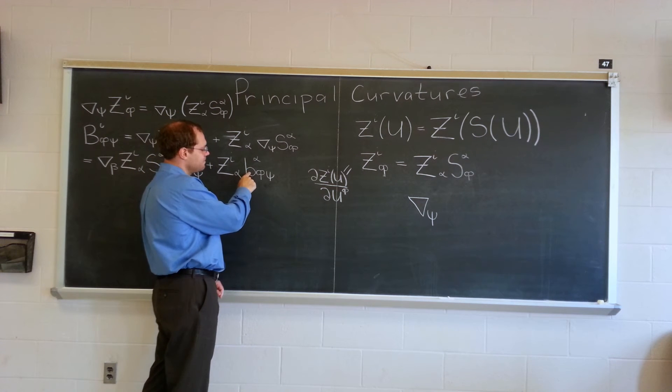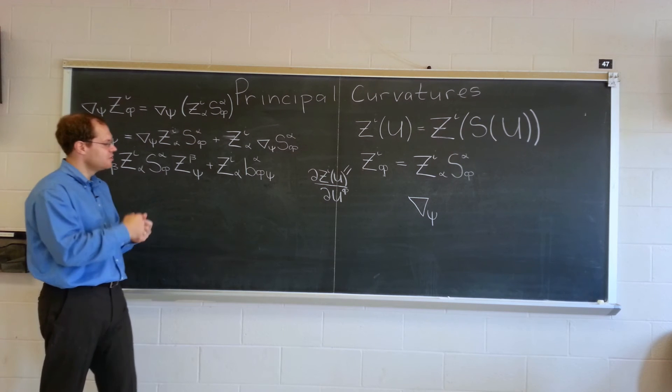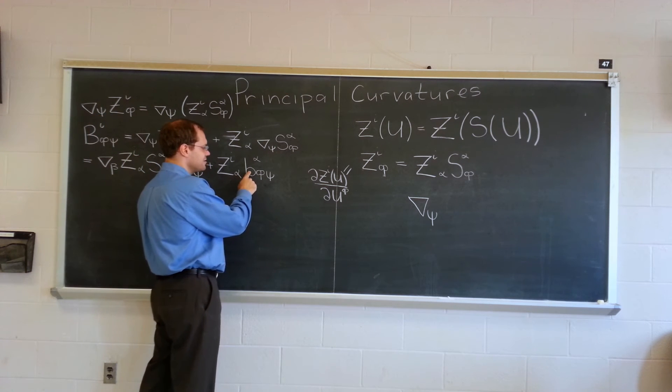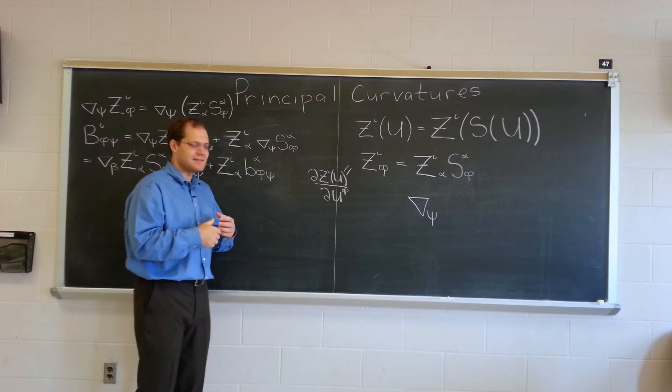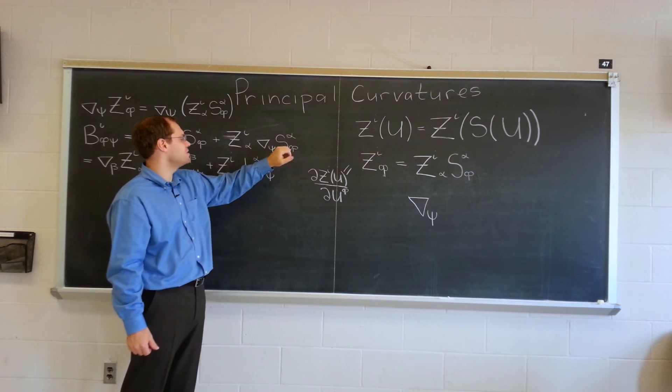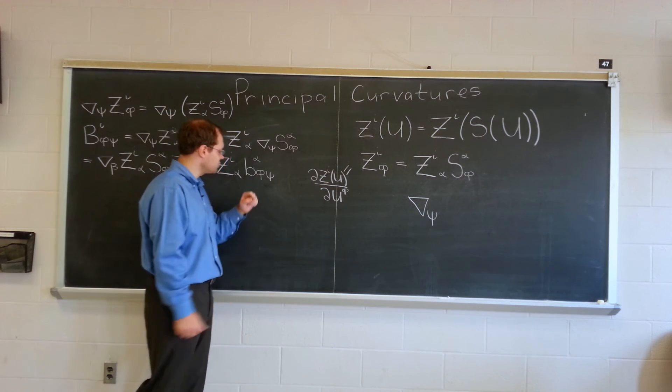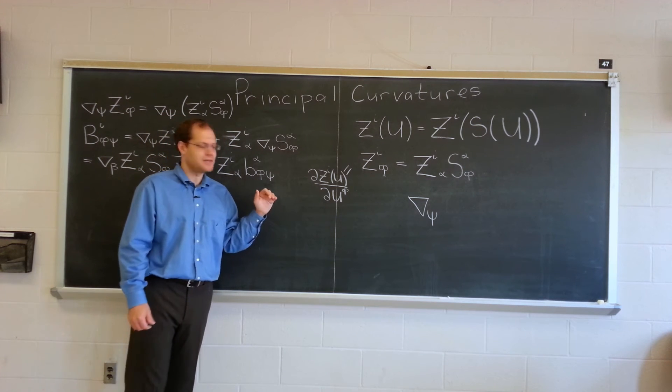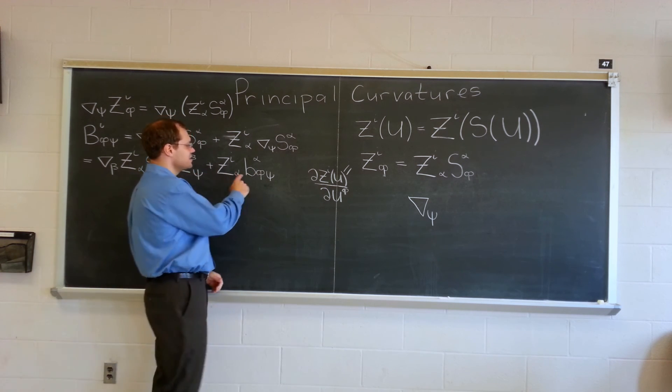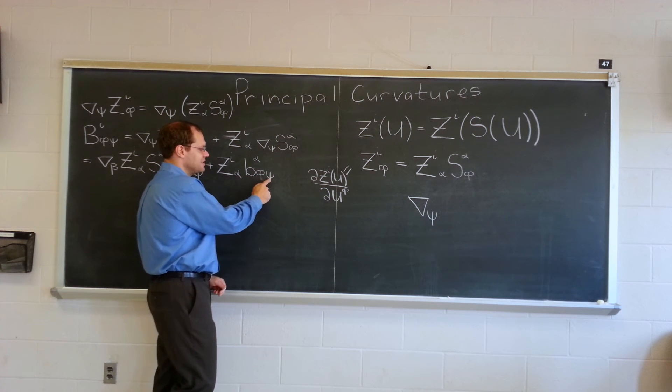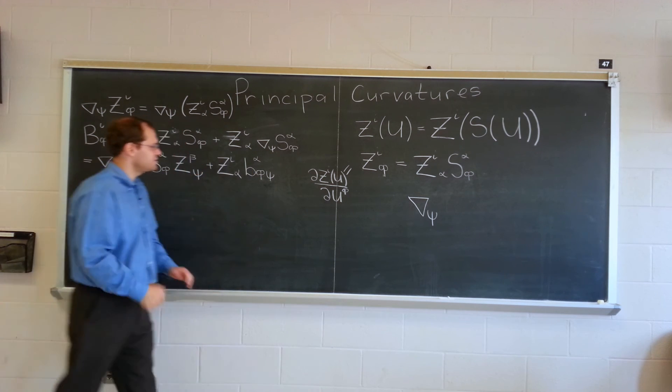So I didn't mention why I used the lowercase letter. So whenever I'm talking about the embedding of the curve within the surface, that so-called curve within that so-called surface, I try to use lowercase letters because clashes with the other embeddings are possible. So whenever there is an embedding, so maybe this could have been a lowercase s, but there is no clash here, so I left it here. But you'll see with curvatures, especially when the curve is a hypersurface in the embedded surface, there might be clashes in symbols, which is what I'm trying to avoid. So it's good to use a lowercase letter here, and you will see some other examples of lowercase letters. But it's also a signal to me, as if you're seeing capital Greek letters was not enough of a signal, that we're talking about the embedding of the curve within the surface.